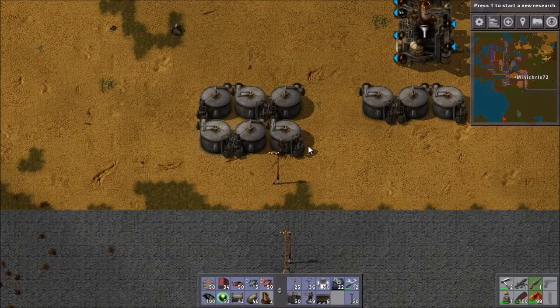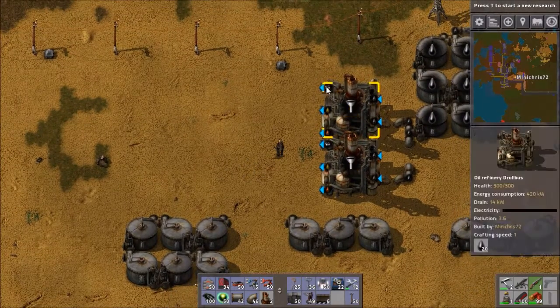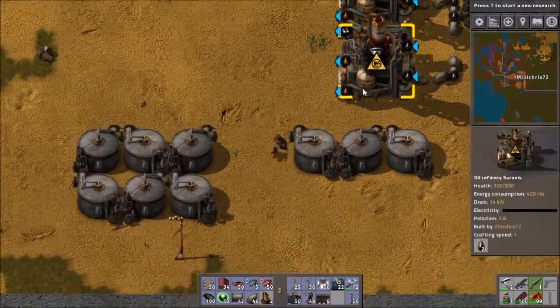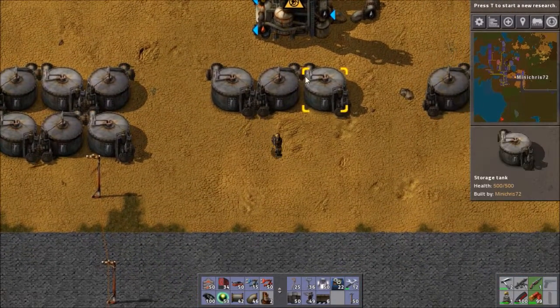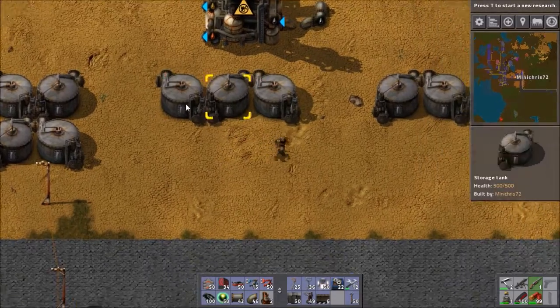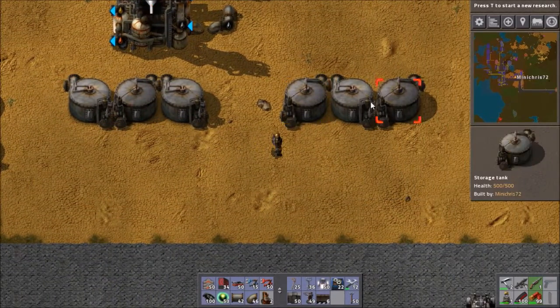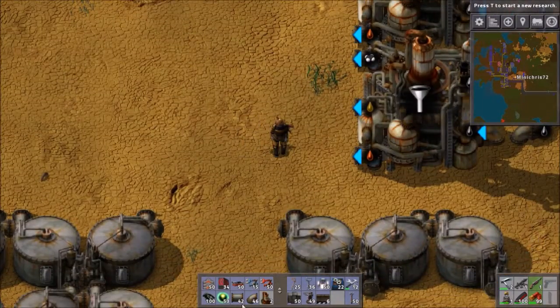Right, I'm going to set this one as the petroleum gas, which is the top one there, the one with the black and the white bit. That's the petroleum gas. We're going to fill that into that one. We're going to use this one for light oil. I'm going to use this one for heavy oil. That's essentially how they're going to work out.